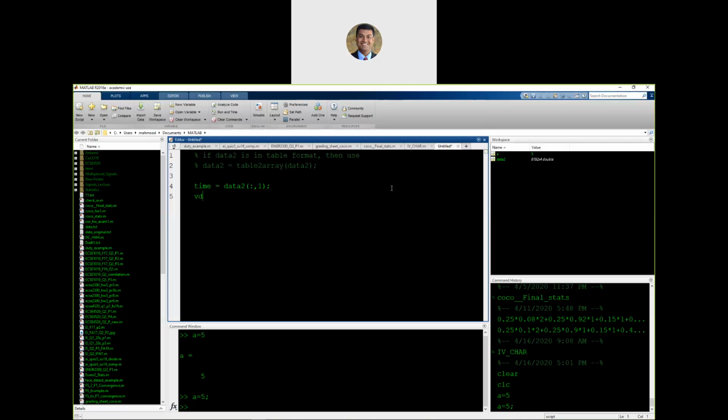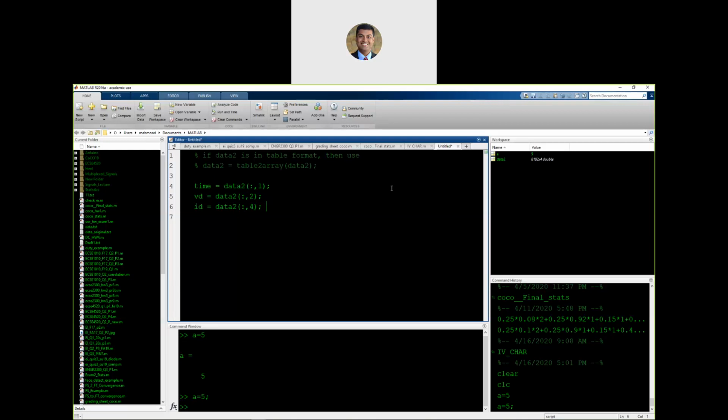VD, voltage across the diode, is data 2, all rows, second column. What is the current through the diode? ID, data 2, all rows, fourth column.